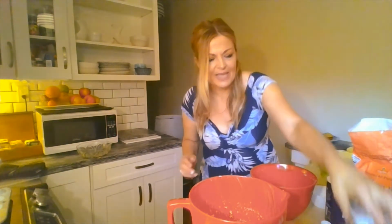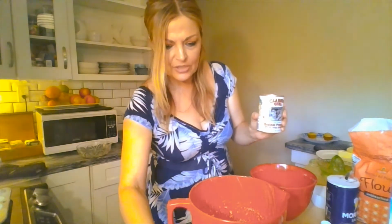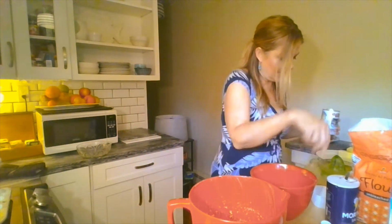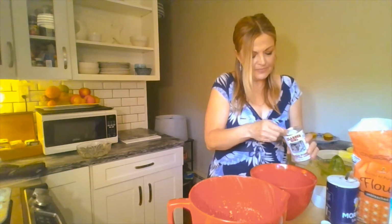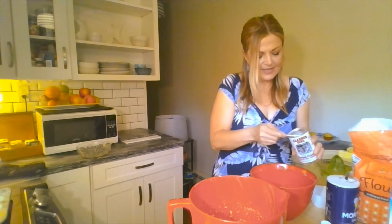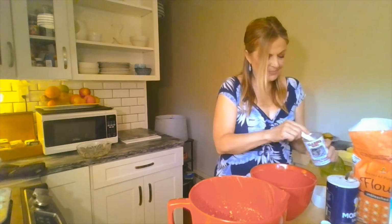Now we're going to take our baking powder. I have Clabber Girl baking powder. And we're going to use 1.5 teaspoons of the baking powder. So I have 1 teaspoon here. Make it nice and flat. 1 and then 1/2. There we go.